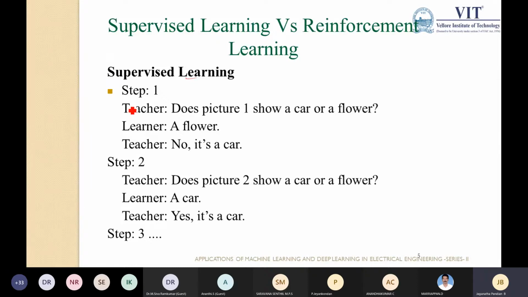Now in this particular example, in the first step, let us assume there is a case of image identification. The first picture is shown to you, and you are asked whether it is a car or a flower. Initially, I definitely don't have any knowledge. By looking at some features, maybe a color, the learner says it's a flower.